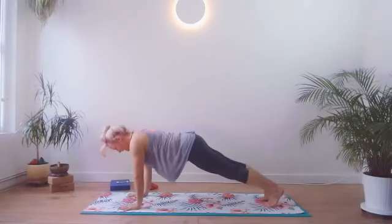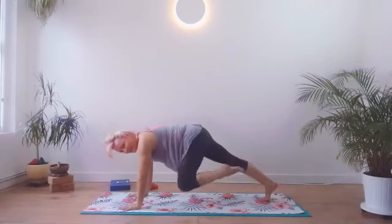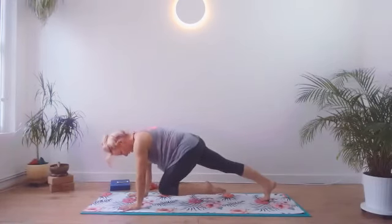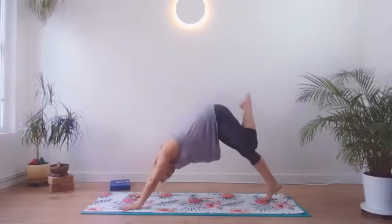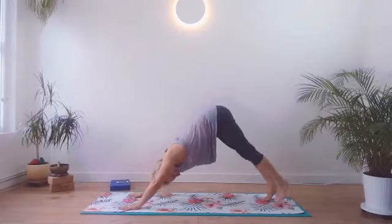And then if you like, again, you can bring the knees down, or you can stay lifted and bring the left knee in towards the nose. So hold it there for 3, 2, maybe round the spine for 1, and then lengthen that leg back up, 3-legged dog. Well done, everyone, and then slowly lower it down, perfect.